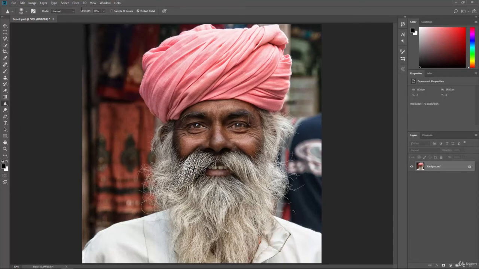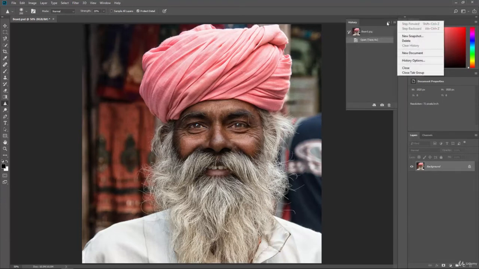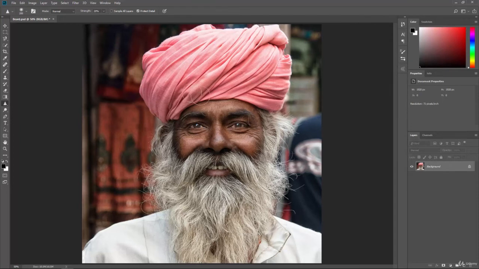Again, I probably wouldn't use such a high strength. I would probably start off with a 20 or something like that, and it'll build up for you as you begin working. So I would do a light sharpen and just kind of sharpen up the pieces that we want here and work on it that way. But it's going to do the opposite of the blur effect. Let's pull up the history and go ahead and clear all that out. Okay. So we're back to the original image here. We'll change that back to 50%.